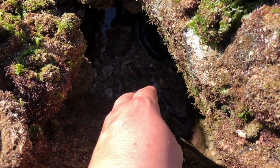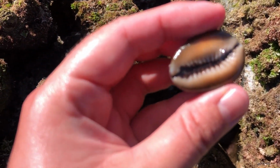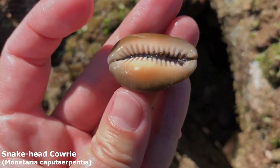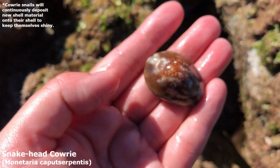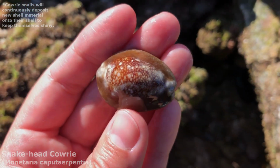I can't really tell if it's calcified. It looks maybe calcified. Let's take a look. Is it? Oh no, it's a live one. There we go, finally got a focus on it. Yeah, this one's a live one and he's calcified on top. So, some live cowries just don't take care of their shells as much as they should. Anyway, I'm not sure if I should put them back down onto the loose sand, so I might put them in the shade on one of the sponges, perhaps.